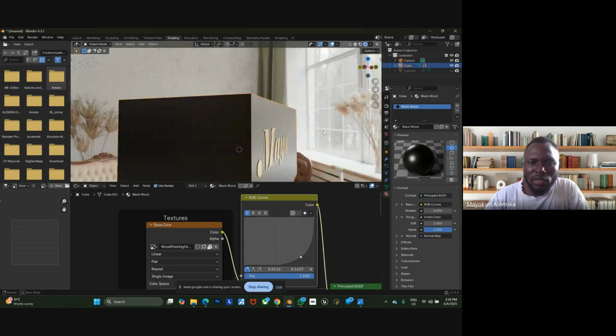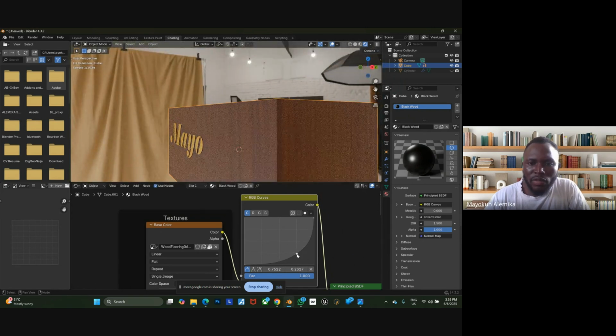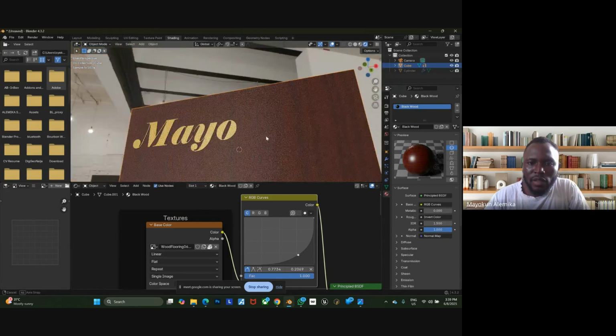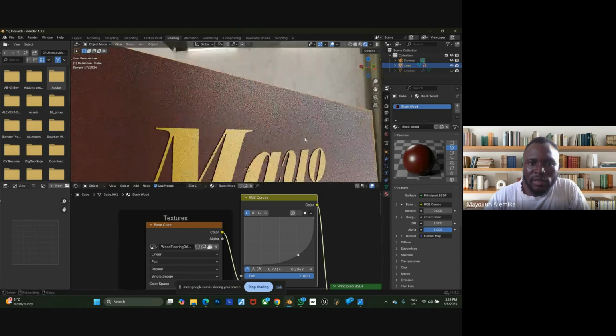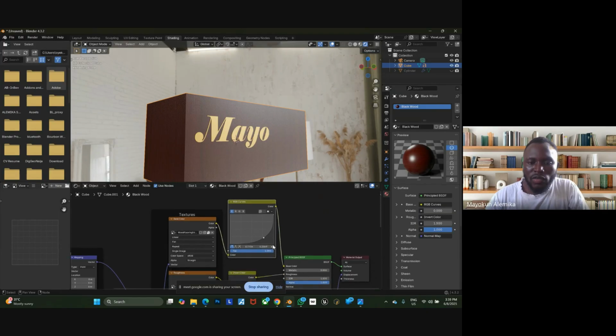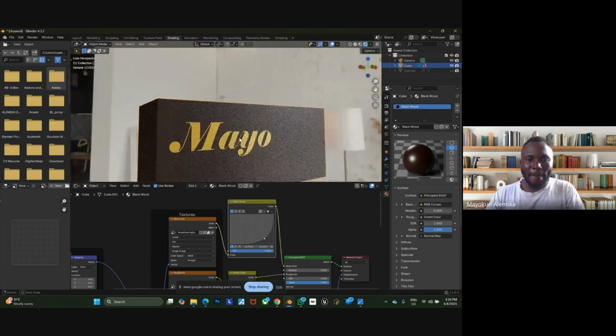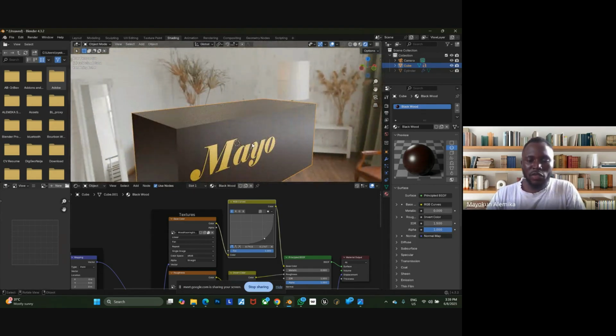Okay, the reflection may not let you see properly from this rendered view. Maybe I bring it up down a little bit. So good, yeah. You see that it still retains that wooden texture. That's what I still want you to have. I will send you a wooden texture, something like this, but you can just darken it with this node and make it black. Not completely black. It's not really black per se. It's kind of like a really dark wood. So your discretion is allowed here. So yeah, this is what I want for the piano body.